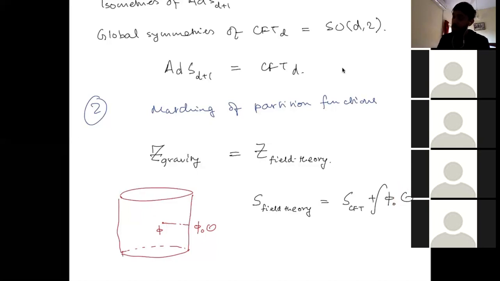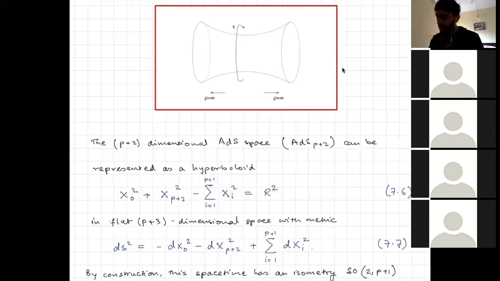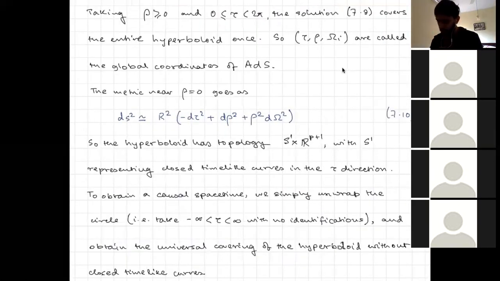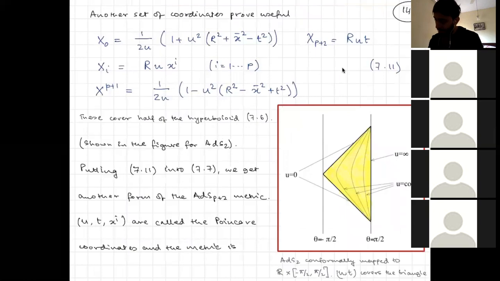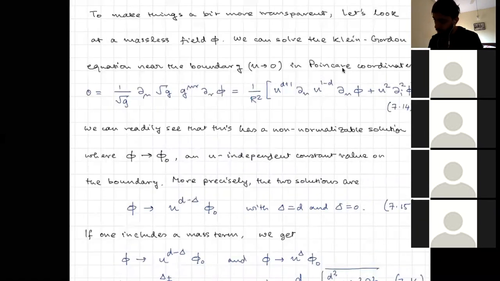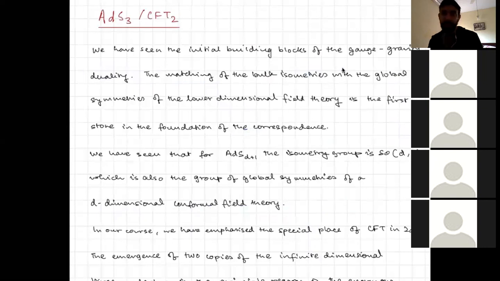So there is an operator dual to this field in the bulk, and you can, for example, figure out what the n-point functions in your field theory are by doing an analysis on the bulk side. I didn't go into the details of it, but I gave you a very brief idea of what to do. All right, so that was that for the last day. I showed you a few metrics and so on and so forth. But the thing I wanted to do on the last day is link things up a little bit more.